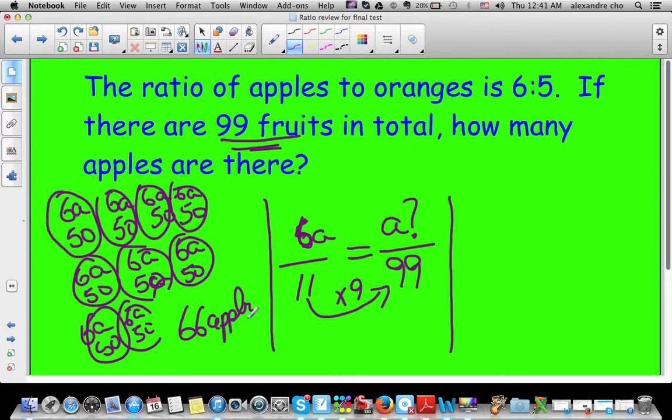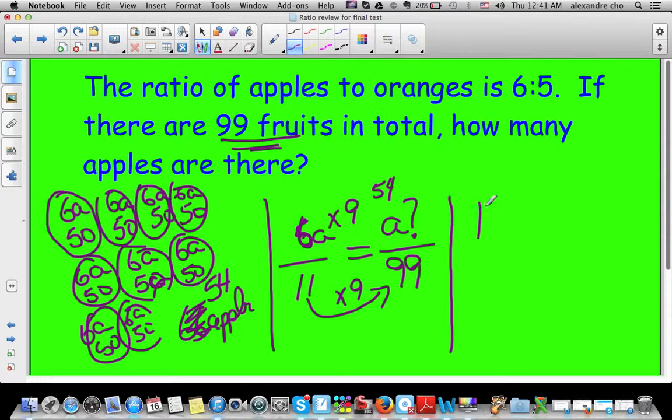Something wrong. 1, 2, 3, 4, 5, 6, 7, 8, 9. This should have been 99. Wait. Let me, one second. All right, I know what my mistake was. Here is 6 apples, and 6 times 9 groups is 54. So back to this, 11 to 99 is times 9, and this is times 9, and this is again 54.